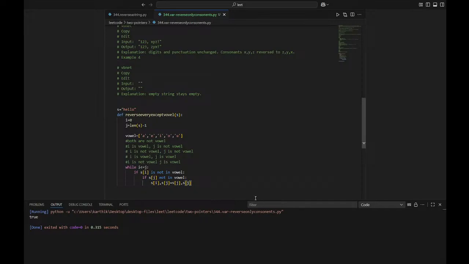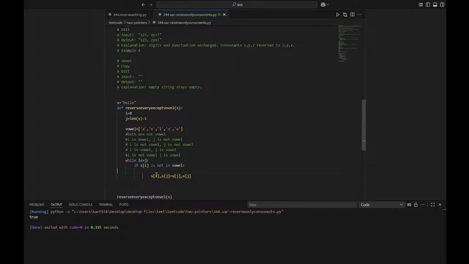But this is wrong, since this also needs to be checked. So I'm going to just cut this. If it is not a vowel, it's great. If it is a vowel, then that's the problem.